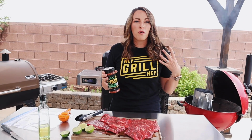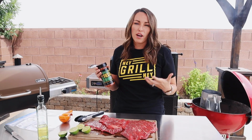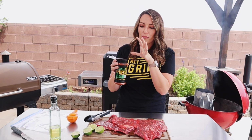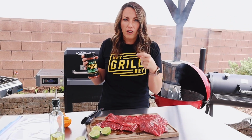Now, if you want to make a homemade kind of Southwestern flair seasoning, I have one on my website. It's called the SOB Rub. So search Hey Grill Hey SOB Rub, and there will be a recipe that's similar enough to this that you can get a really delicious flavor at home.